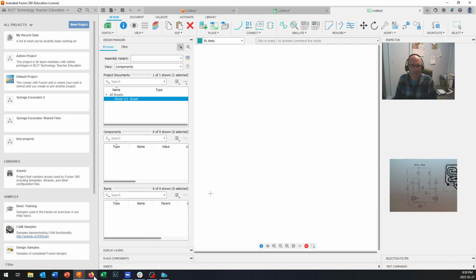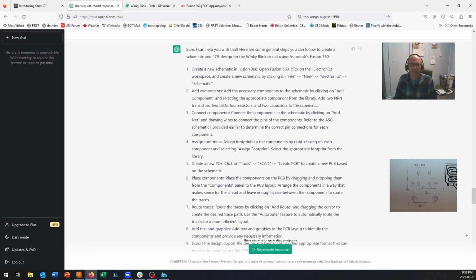Let's see what Chat GPT says as our second step. File, new, yeah, that's not quite the latest instructions. Now you do have to keep in mind Chat GPT is only up to date on data from, I think, 2021, 2022, when they started to finalize and lock down the artificial intelligence engine. So any changes to Fusion 360 since then will have updated it.